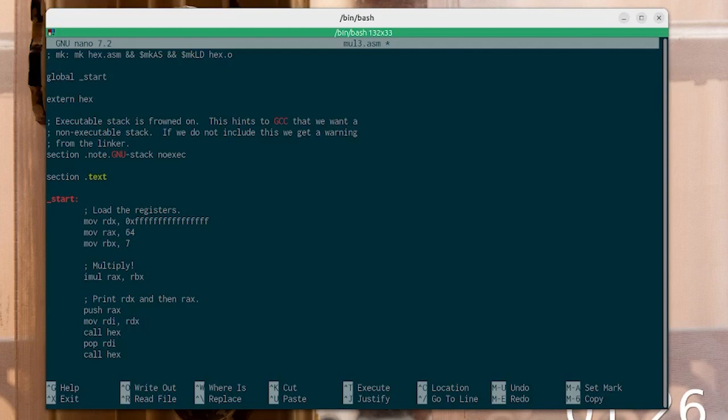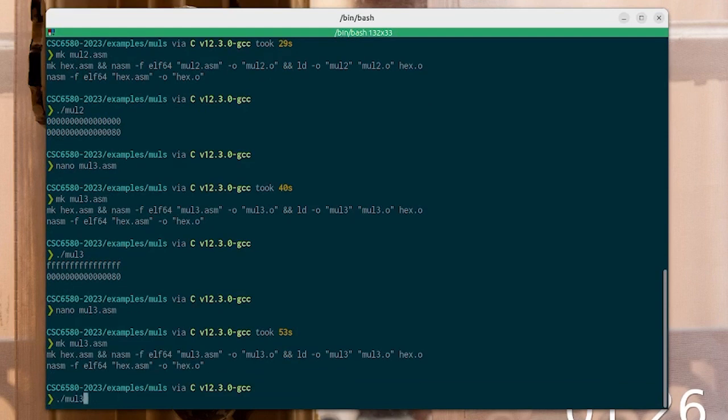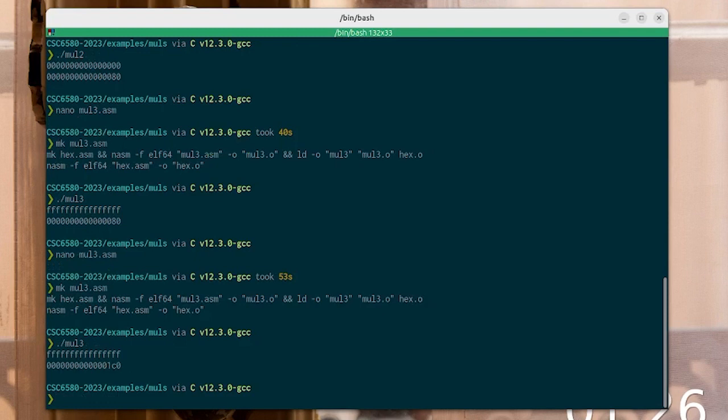That's going to overflow, right? So I have more than 16 16s. So how many more? Well, 28 minus 16 is 12. What is 12? 12 is C. Okay, let's take a look and see what we get. Sure enough, we get 1 because we have 16 16s, and C because we have 12 remaining 16s. So yeah, that works. You can multiply by a register in that way.